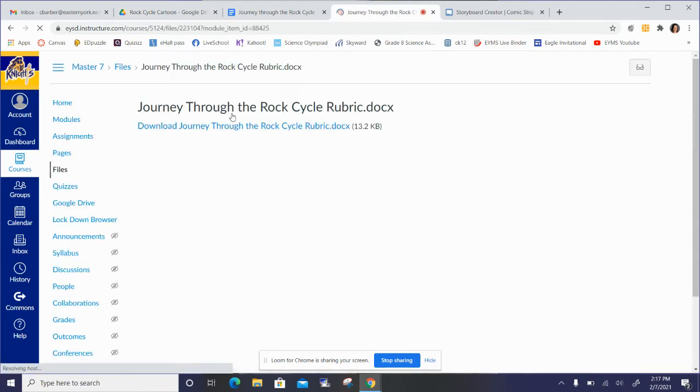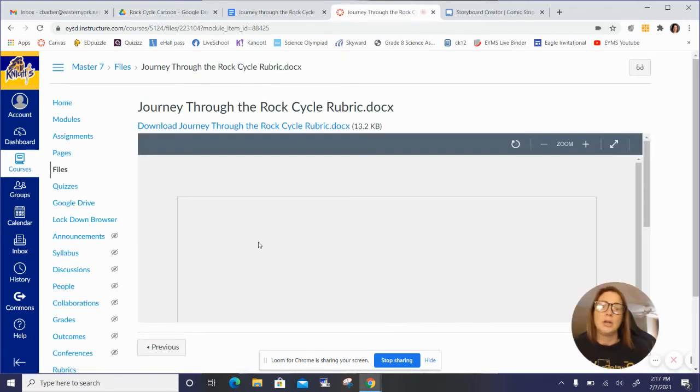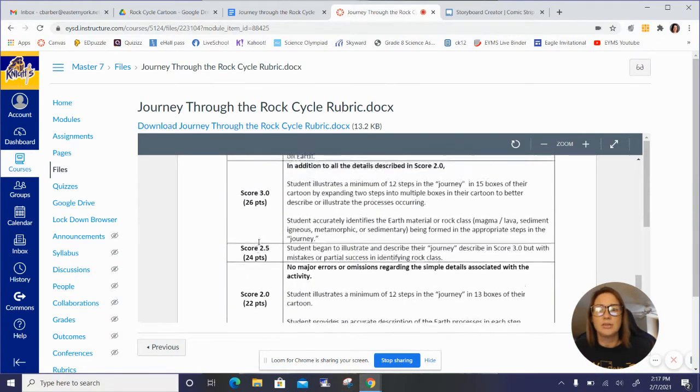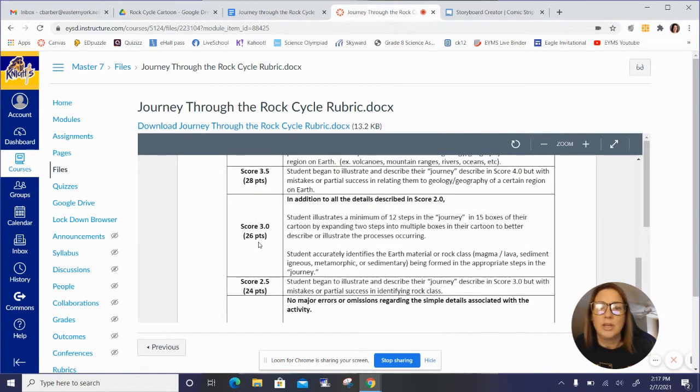So what I want to do here is show you the rubric and pull this up. Always consult the rubric. You need to get an A. You need to take 12 steps of your journey. You have 12 steps on the worksheet, and you're going to expand on a few of them so you have 15 boxes, which is why I suggested starting with 3 by 5 to get an A. So you have 15 total boxes in your story. You've taken some of the steps and you're expanding in more detail, which is very easy to do.